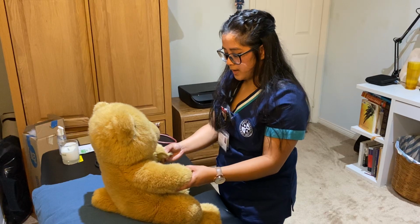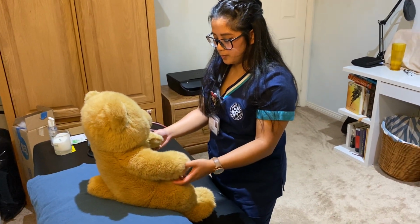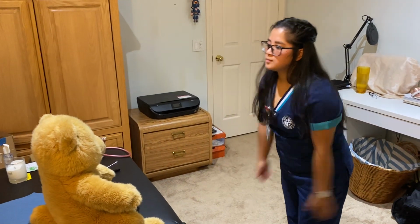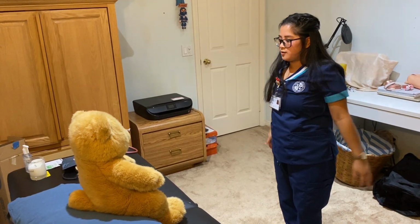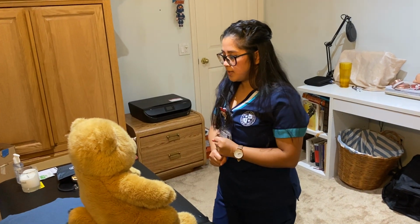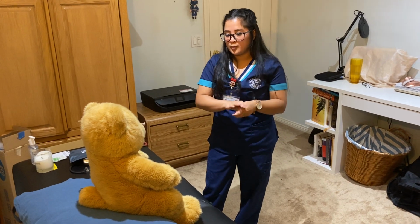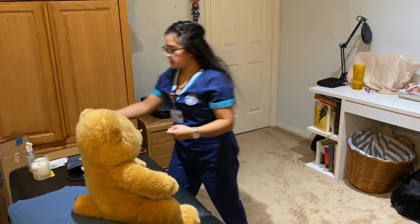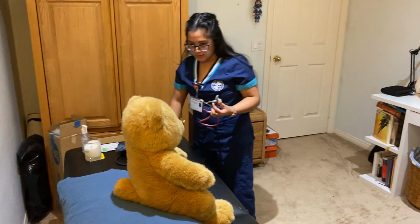I'm gonna go ahead and check capillary refills. Okay, capillary refills were brisk, +3. What we're gonna do next is I'm gonna have you bring your arms up all the way. All right, and then bring them up to the side. We're gonna check your range of motion. Looks good. What we're gonna do next, Mr. Jones, is I'm gonna go ahead and check your pulses and your heart sounds and your lung sounds, okay? So what we're gonna do is I'm gonna go ahead and take my stethoscope, of course clean it.